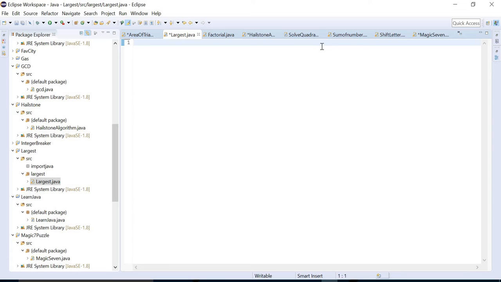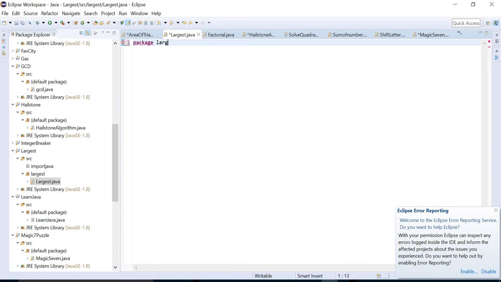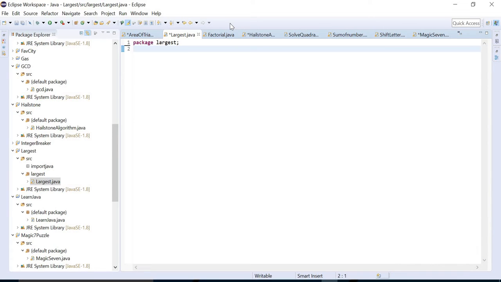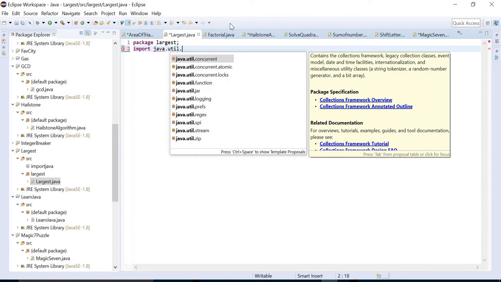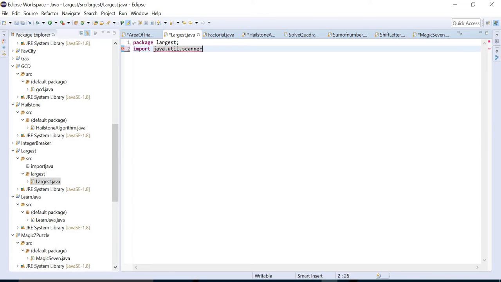Alright guys, so what do I have? I have package. This would be here normally, but I'm writing it all from scratch, largest. Because I defined my package as largest down here, you see. We're going to need scanner because they're going to input to the system. Import java.util.Scanner. If you're not familiar, you just need Scanner if the user is going to be inputting something to the system in the console. It needs to be capital S on Scanner, or else Java will complain, semicolon at the end, or Java will complain. Java is case sensitive guys, which means it needs everything exactly right.